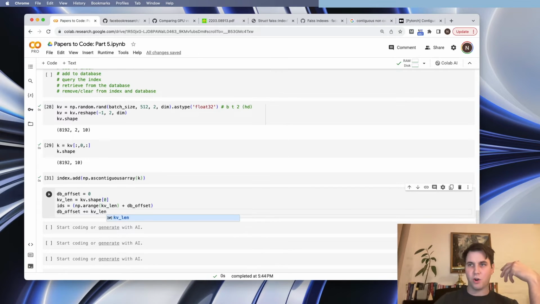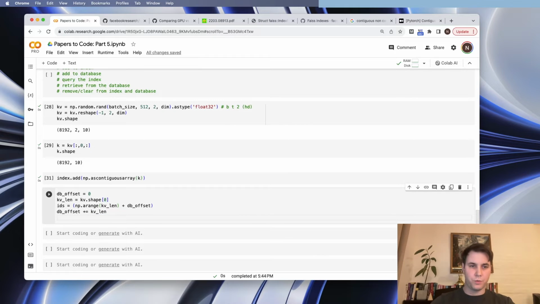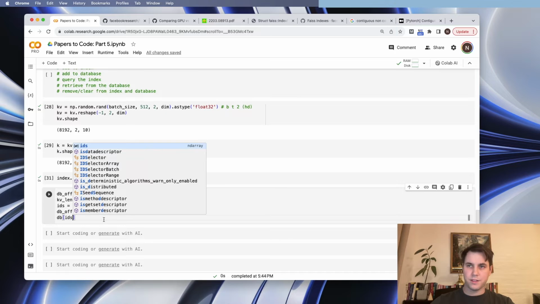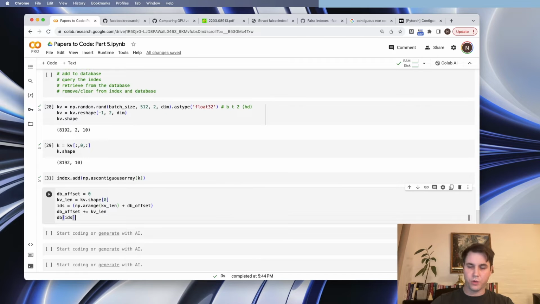And so every time we call this, we'll hold on to this value. We won't reinitialize it as 0 every time. And this way, every time we add, we'll know that the IDs will be in the correct place. So we'll be putting the values in the correct place. So there we go. We've added to the index and the database.